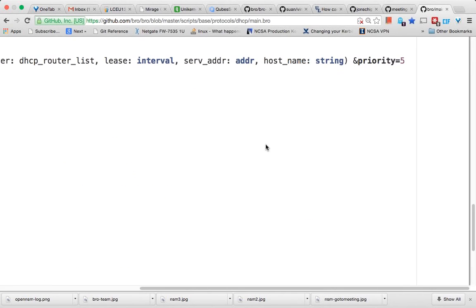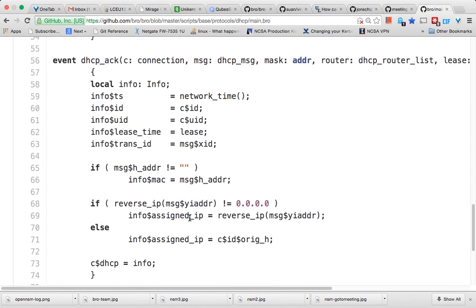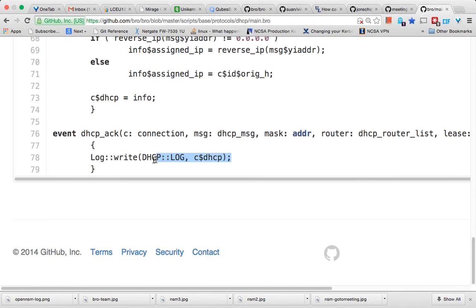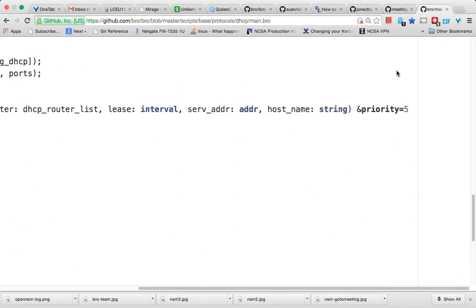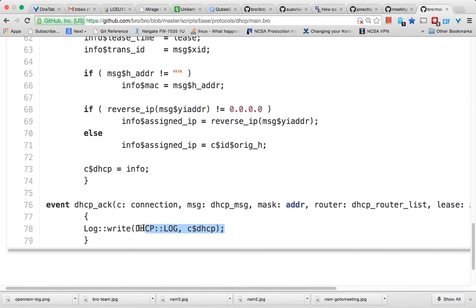What I started touching on before was the fact that, unfortunately this is quite wide, but these events you can also assign priorities to. So you have two pieces of code that are going to get run whenever this DHCP ACK event fires. You have this chunk here, and then because you're handling the same event further down, you have this chunk. You can assign a specific attribute where here it's priority 5, here it's negative 5, and it'll go down and handle the higher number priority things first. That's really common for anything that gets logged out. If you want to add fields or change the data before it actually gets logged out, between priority 5 and negative 5 you can have another event hook that will do something. It lets you change that, as opposed to if this log write function call was right here, you just wouldn't have anywhere to insert your extra code.